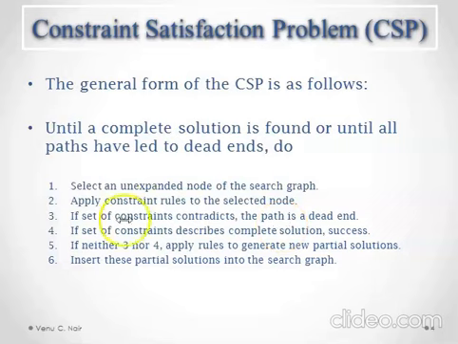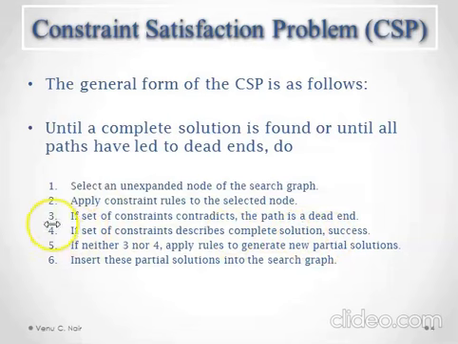Then we may have to go back and apply new operations with new conditions or constraints. If the set of constraints describes a complete solution, we treat it as a success. So when the conditions are followed fully, we can say that we have reached a goal state.